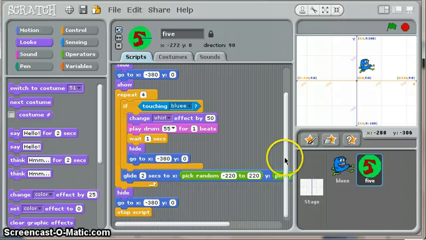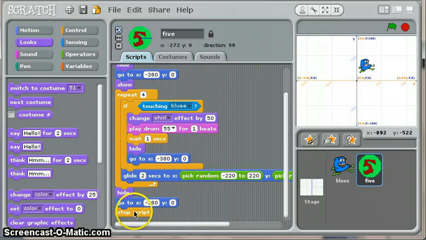Now this is going to be very straightforward because we've done most of our thinking with this particular 5 here. But also the other thing I was talking about before, which is that if this code happens to be true, so the touch sensor on the number 5 is picking up that Bluey is touching it, then it does this code, it hides, etc., and then it still falls out and does this particular one.